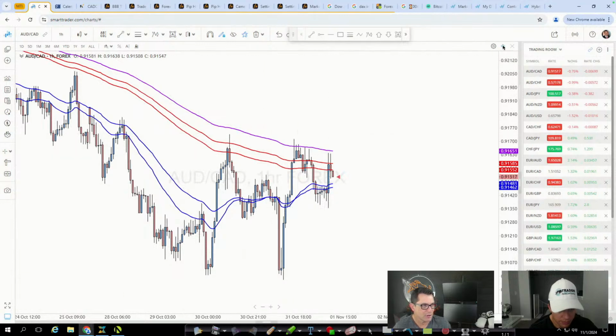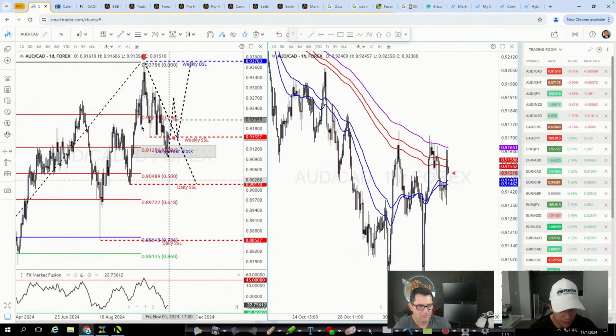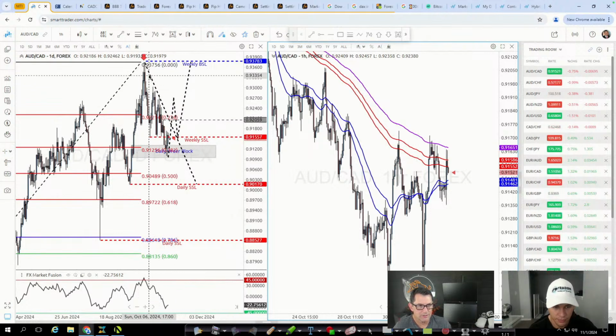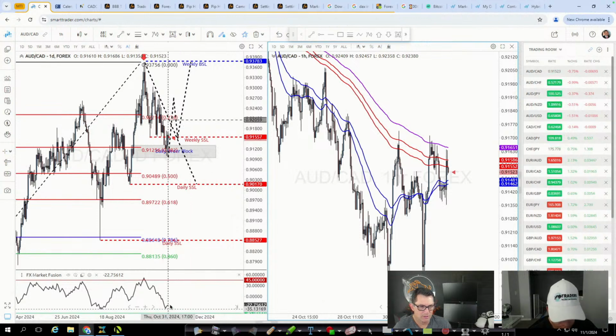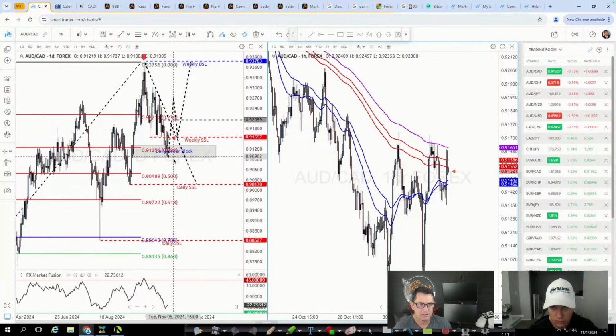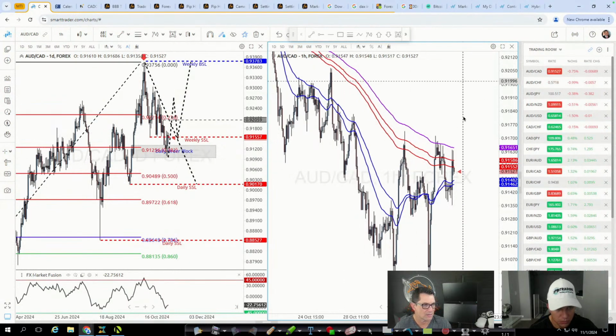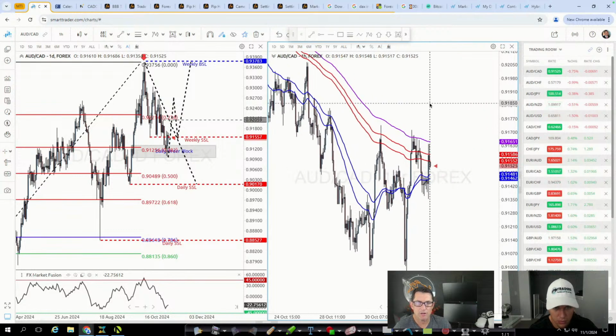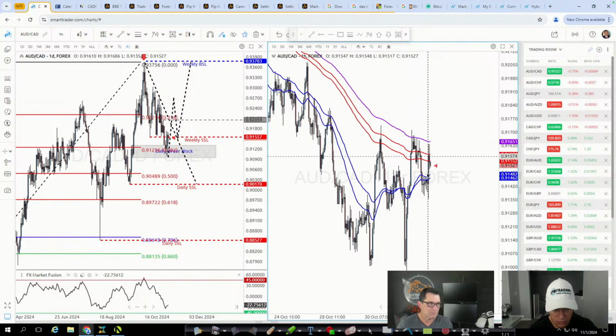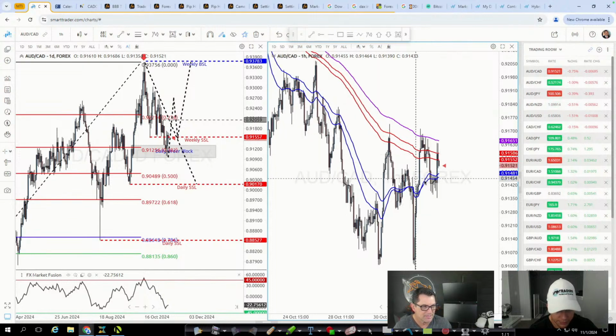So if I go back here and look at my logic, it says that we hit this order block. We did not trade above the trend line. We have not got into an oversold condition yet. So everything is pointing that the market's still pretty much bearish. If I go to the 1 hour time frame, it does confirm that. We're below the 200, so we're not quite ready to start moving north. Now, I could be wrong with this and price could eventually break out here. But according to this, I'm going to say that the Aussie CAD is actually set up bearish here.